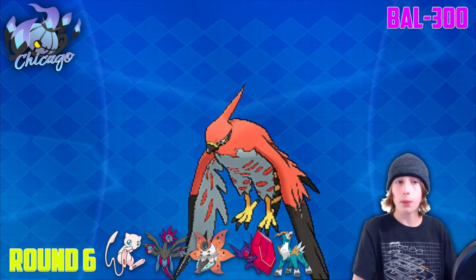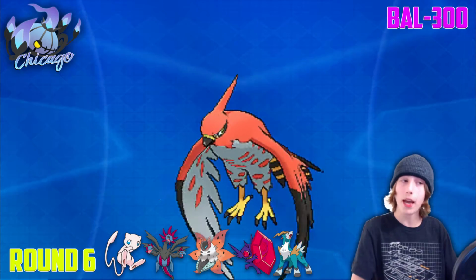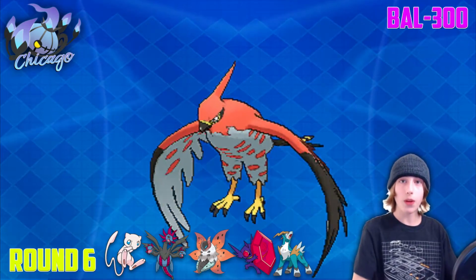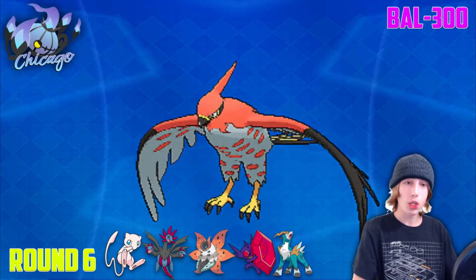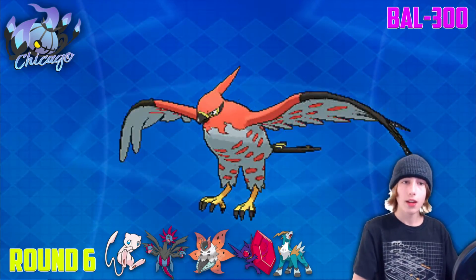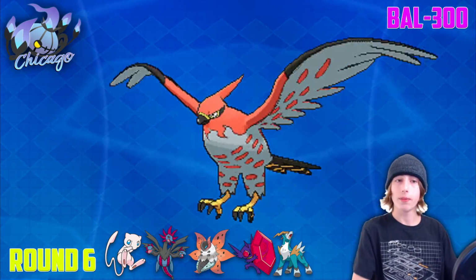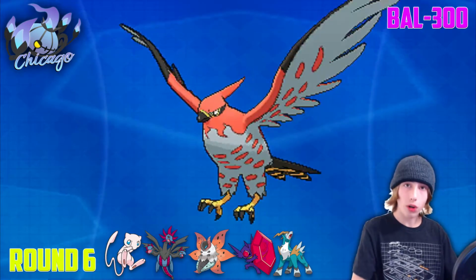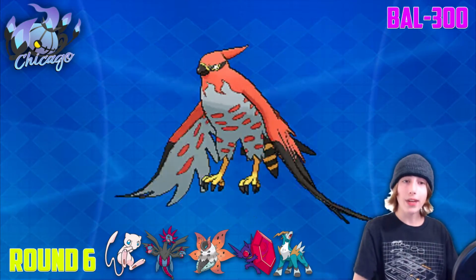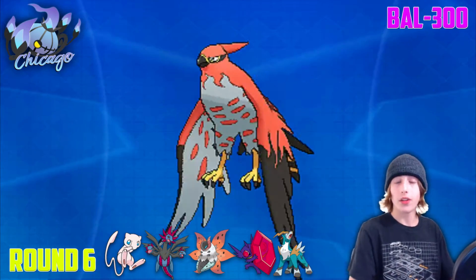Now obviously Talonflame is pretty predictable. Just Choice Band and Brave Bird your way to victory. But I think despite that, Talonflame was a pretty good choice. Because we do have the U-Turn there, the ground immunity, the Fairy resistance, and it's going to be great. Now sadly, that is another 4 times weakness to Rock, which is not ideal. But in round 7, I do make up for that, as well as in round 9.